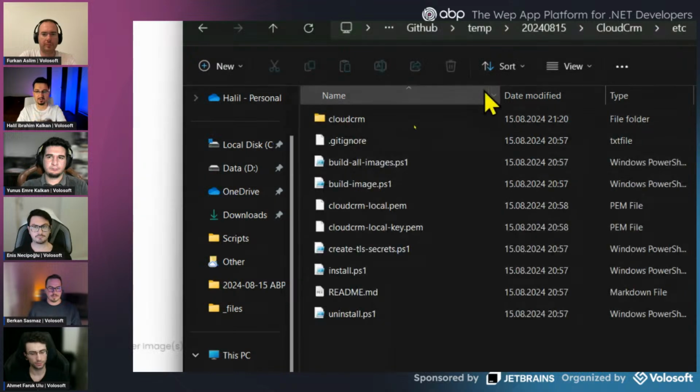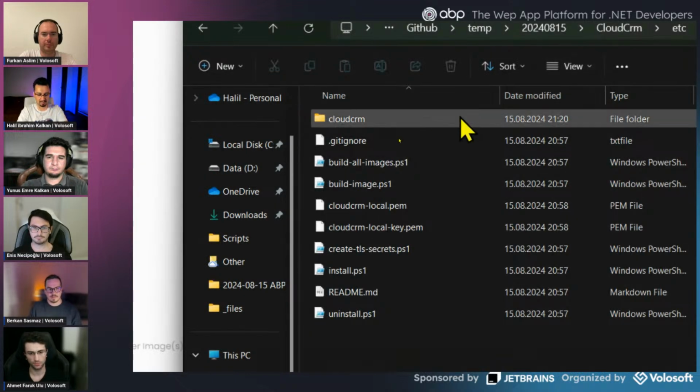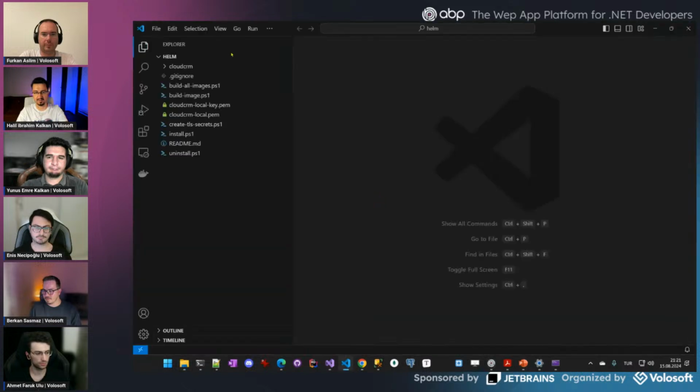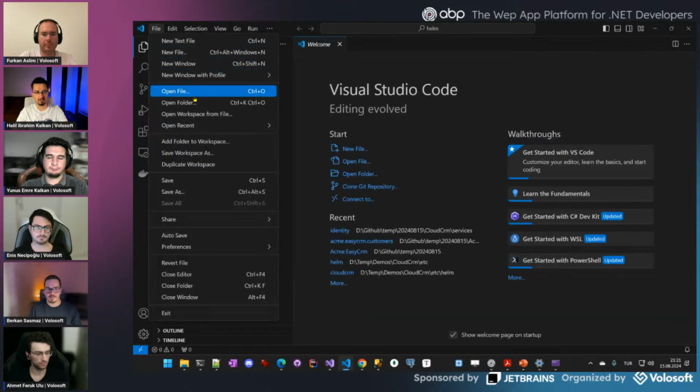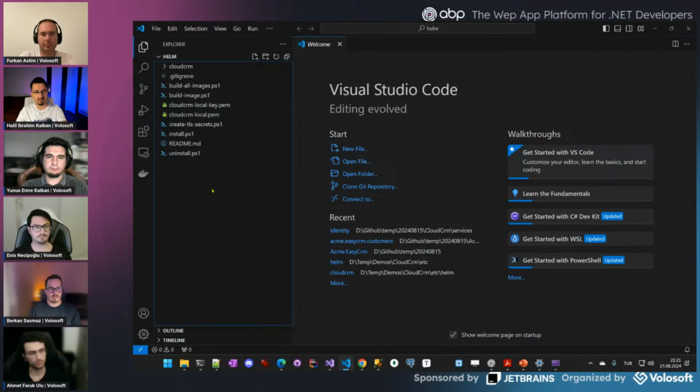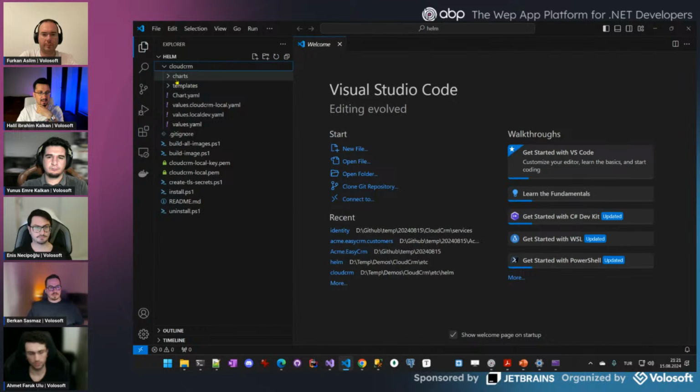In the Helm folder, we can open this in Visual Studio Code. Okay, here we see some PowerShell scripts and also Helm charts.